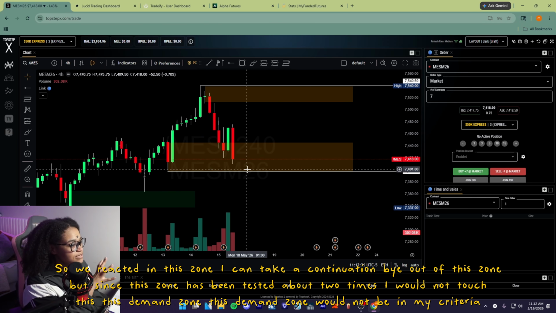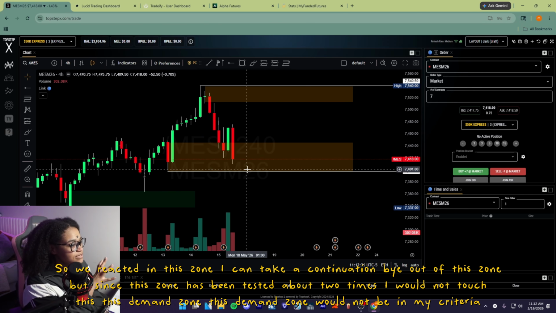So when I say that I'm waiting for a short beneath here, where would I want my short, you may be asking? Like, Kennedy, if it breaks here, what are you looking for? Great question, guys. I'd be looking for a 5-minute closure below the zone, right? And after I get that 5-minute closure below the zone, I want a pullback. I don't want to just take 7397 as a short. I want to pull back.